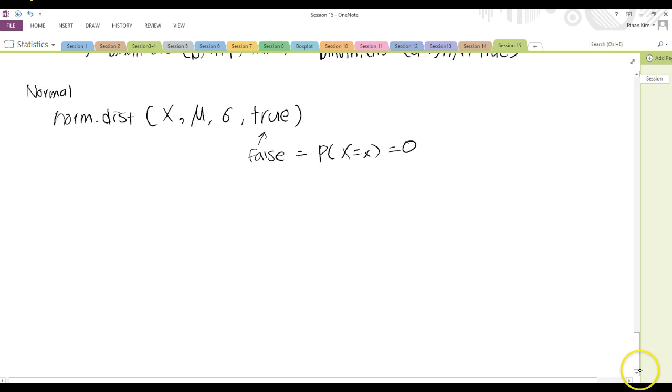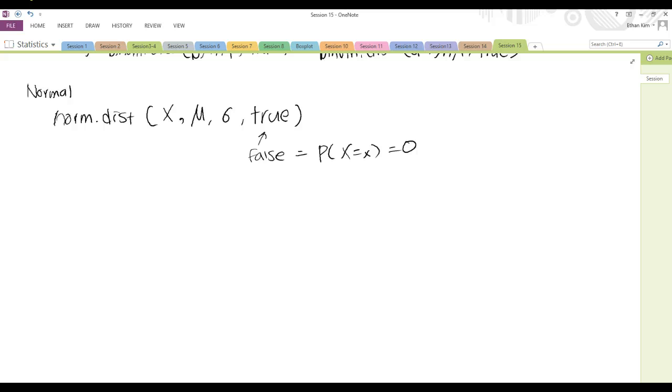Okay, so now we're going to look at some examples, and I do want to show something rather interesting. Normal distribution is very, very commonly used, and people try to use ways to come back to normal distribution even if the distribution doesn't look normal. There are some ways of doing this, like square rooting or taking the log, and so on and so forth. So we are going to see how that works through Excel now.